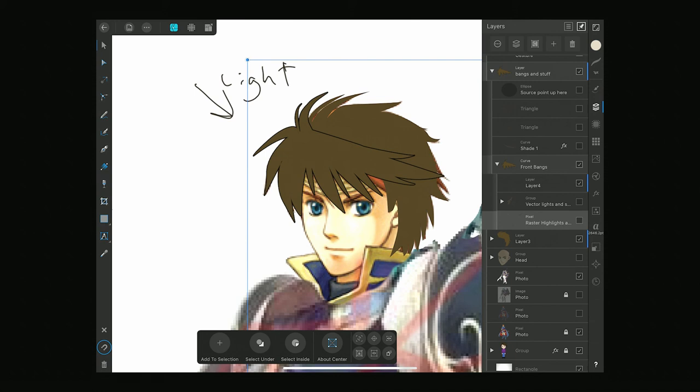All right, dear viewers, so here's where our flats were. Now, here's our raster highlights on the bangs. I think I overdid it, honestly. I should have been a little more subtle. Especially with our first highlight, that big streak down that major bang on the right side. But here are the vector highlights. And honestly, I think I like the look of them better. They did take a lot longer to do, though.